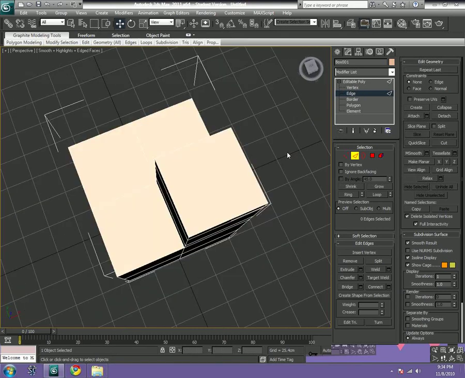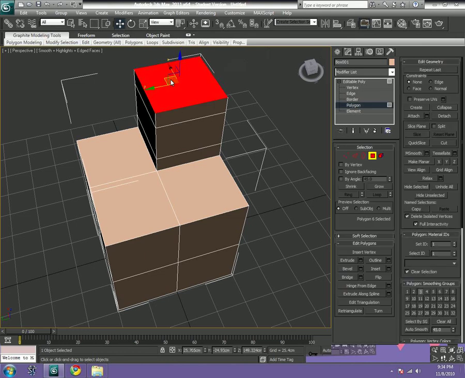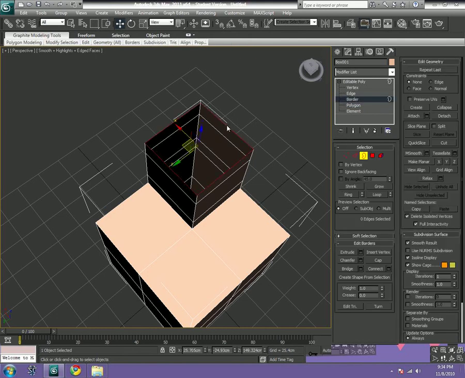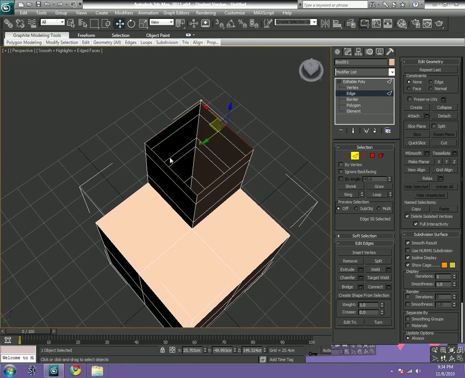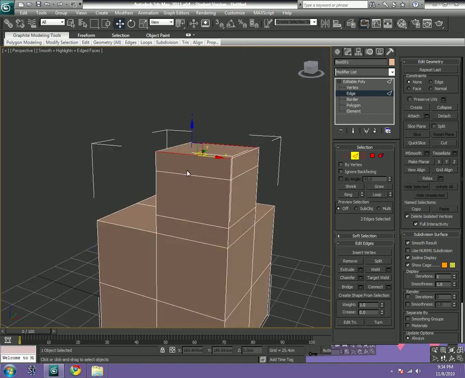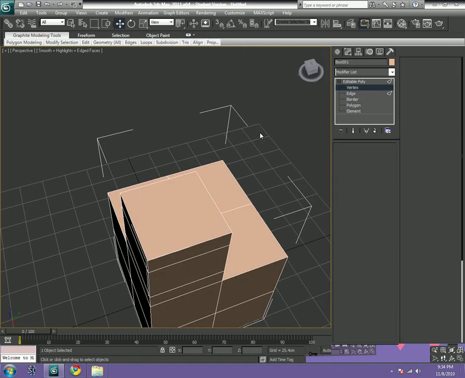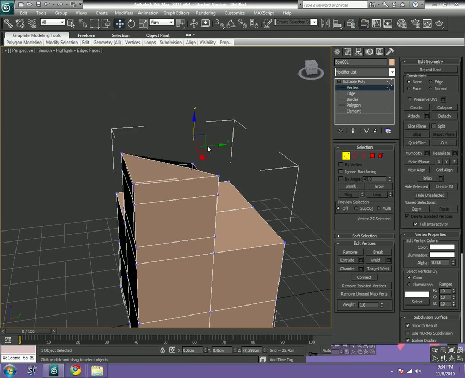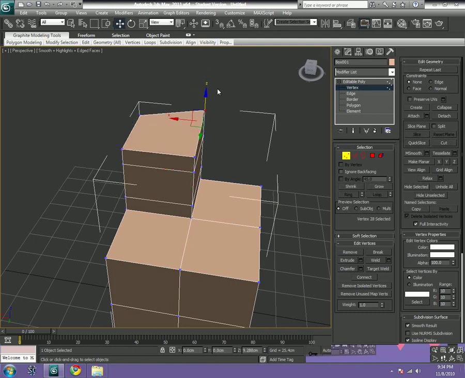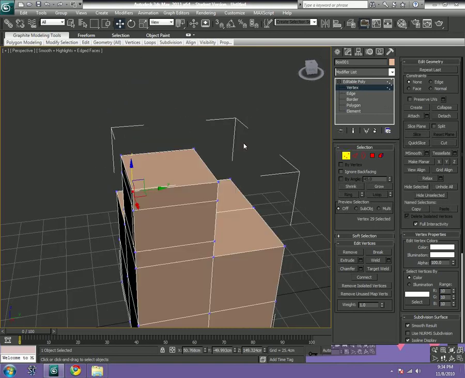Lastly, for this video, I just want to go over bridging. So let's say I have this polygon here, and I delete it. So now I want to bridge this face here, which is empty. So I grab the borders. So this border, or sorry, the edges, this edge, and this edge. So I want to bridge those together. So I just hit bridge, and there's the face. One thing that you won't get, like you do with Maya, is the multiple vertices. When you bridge it together, even though you're only selecting these two edges and not these, it still will merge your vertices for you, which is kind of nice.